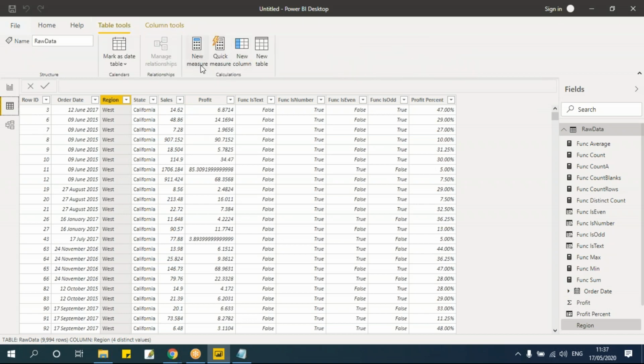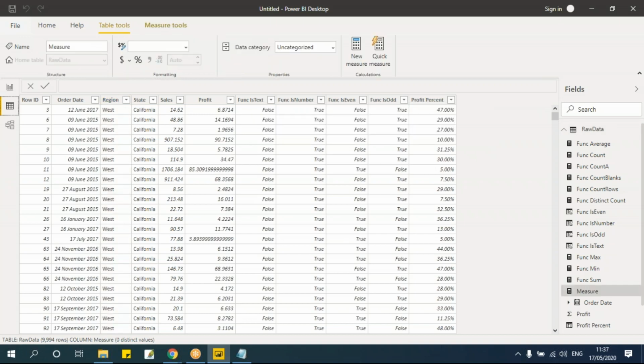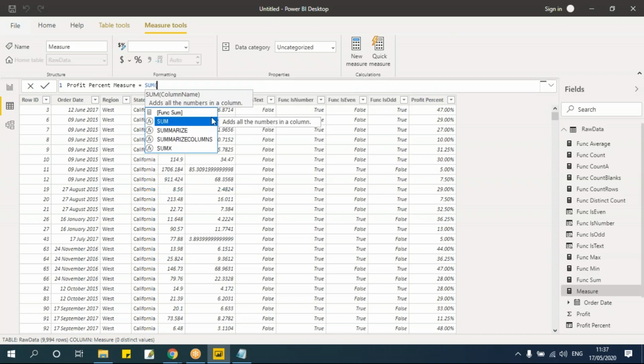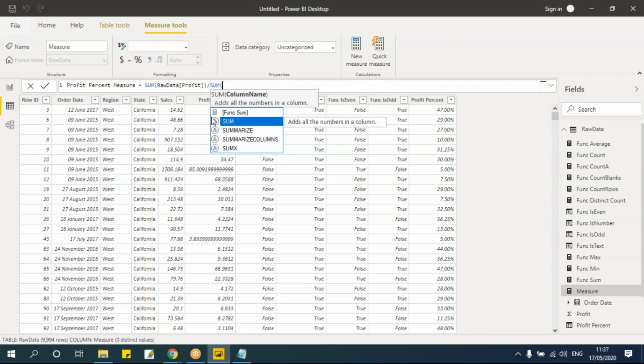I'll say new measure, and I'll take this, say profit percent, I'll give it as measure. Now here we'll say sum of profit divided by sum of sales.